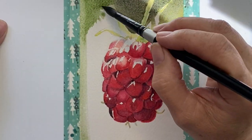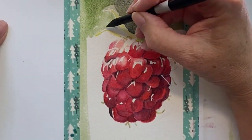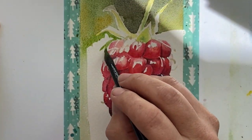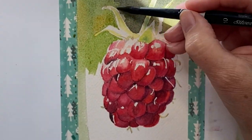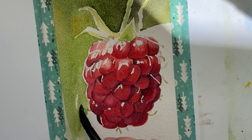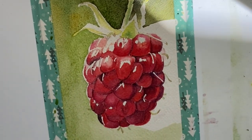After it was completely dry, I began to lay water in and around the stems. I did not put it on top of the stems. I'm working around everything. I'm not letting what I'm working on in the background touch the berry or go over those leaves. I'm protecting it.